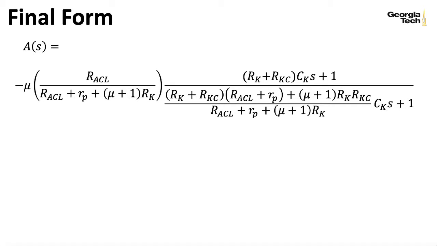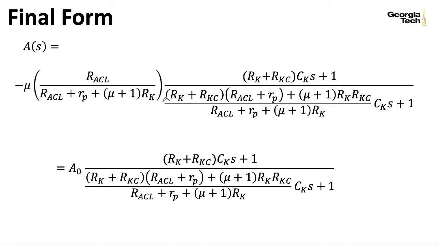Admittedly, this does not look like it's getting any simpler, but the nice thing is I can now take this expression out here in front and rewrite that as just a 0. That's just a constant. It's the theoretical DC gain. And now I have something times s plus 1, something else times s plus 1. So I can now interpret this as a shelving function with time constants. I have a time constant associated with the 0, and I have a time constant associated with the pole.